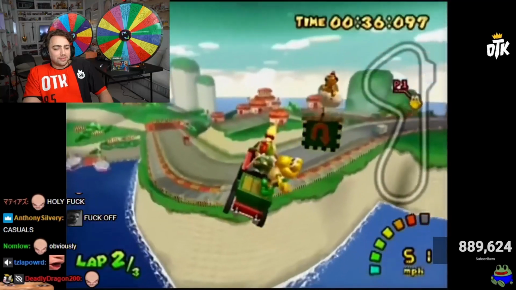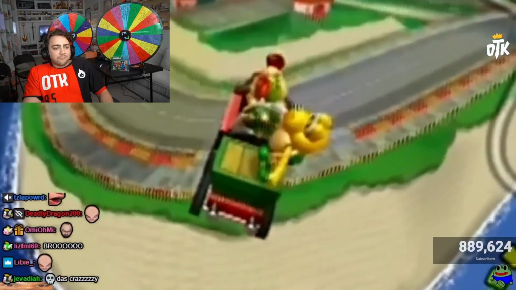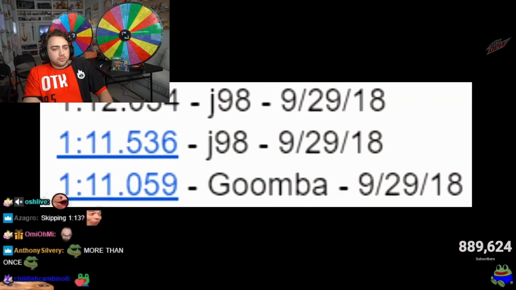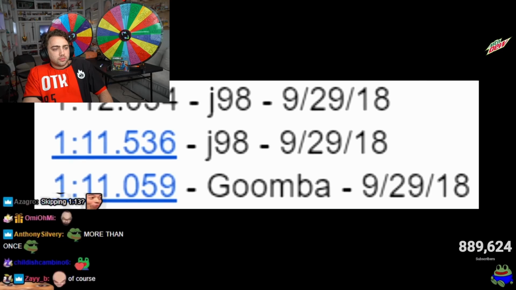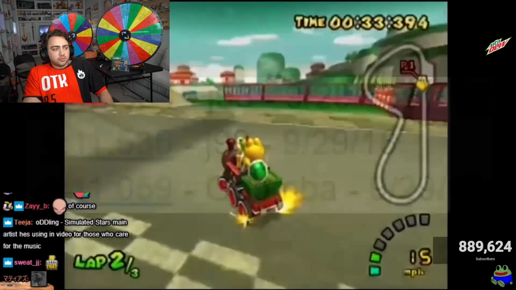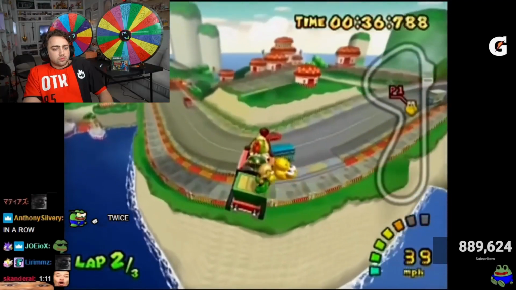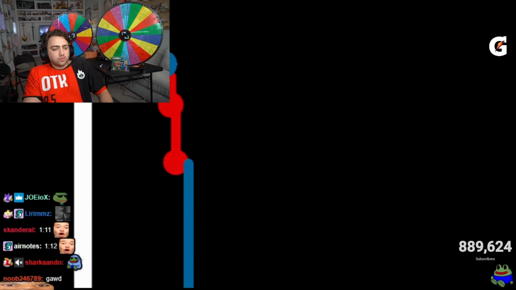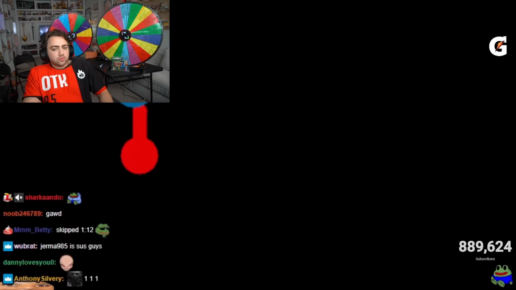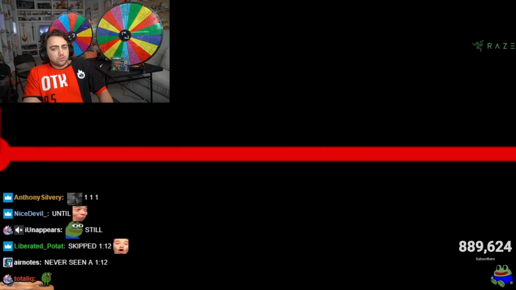However, doing the bridge jump once was hard enough. Doing it twice in a row seemed nearly out of the question. Later in September, J98 and Goomba each did more mushroom bridge attempts, lowering the record to 1:11. But still, nobody was able to get the shortcut more than once in a race. Players focused their efforts elsewhere, and the task of hitting 2 shortcuts was just too daunting. For over a year, that's where the record stood.